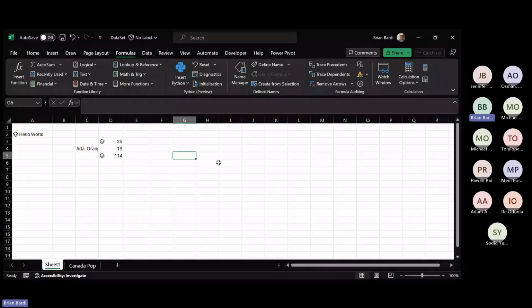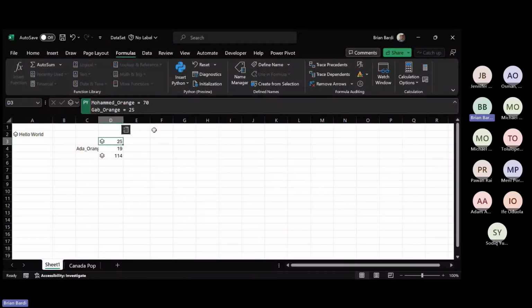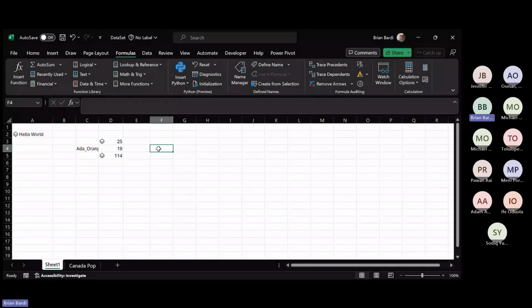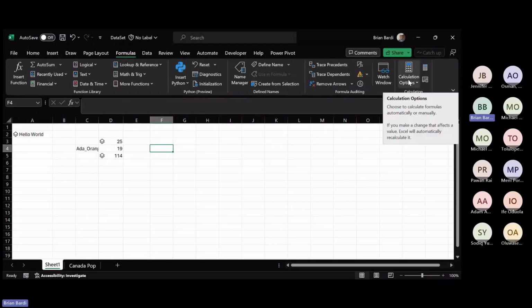you wouldn't want this, because Python is on the cloud. Every time you hit enter or control enter, maybe for just an Excel value, maybe you're doing A1 plus A2, normal Excel, not Python, and you hit enter, every formula and every Python code on the workbook will be calculated. So if it's a very big workbook with a whole lot of calculations and formulas, you would not want it to be recalculating like that every time. So you will need to know what these calculate options mean.